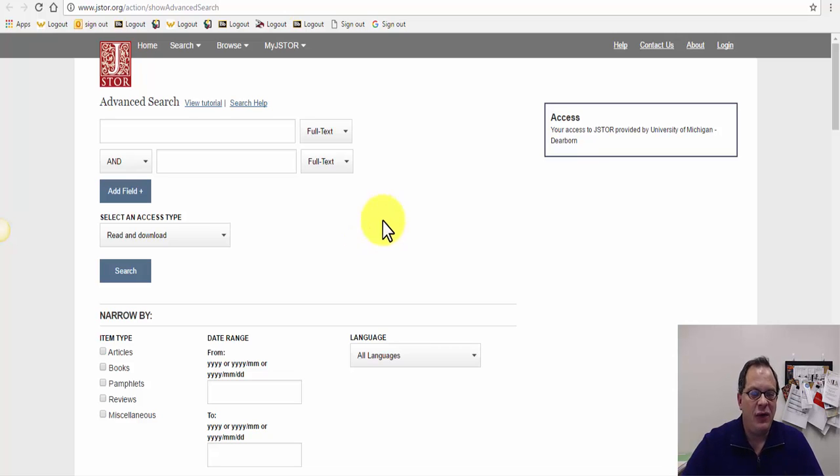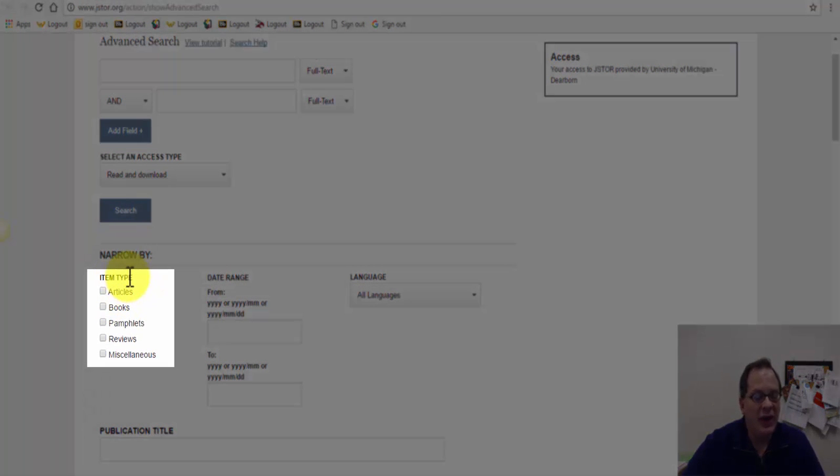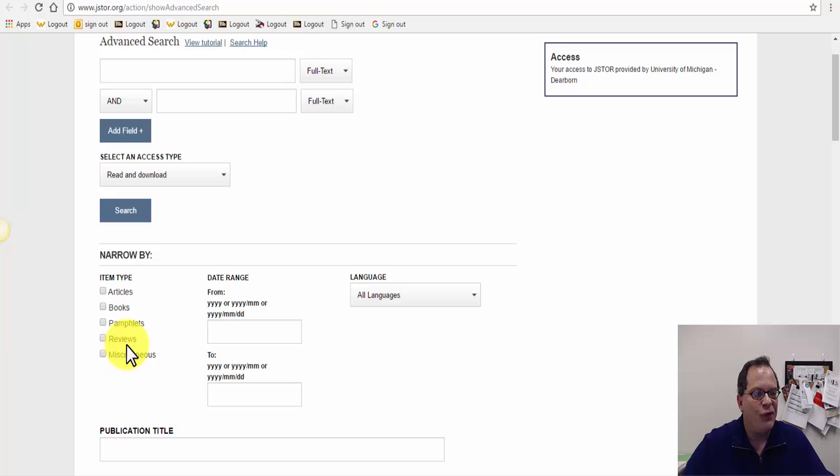JSTOR. If you notice, there aren't a lot of filters within JSTOR, so I would recommend leaving your search in the full text mode. And then if you scroll down a little bit and notice the item type that you are looking for, none of these will be checked. So you'll potentially be searching through all of these kinds of material if you don't indicate what you want to find.